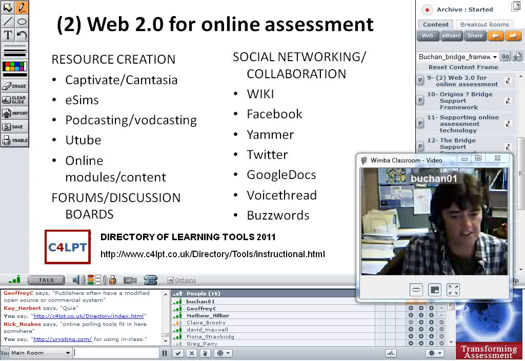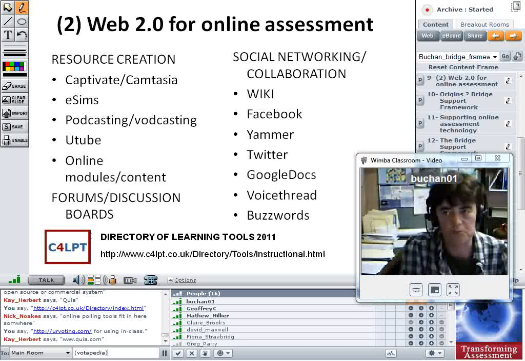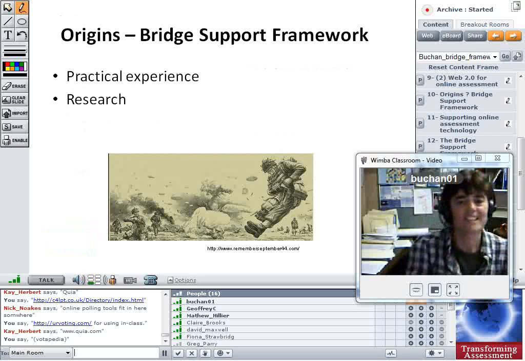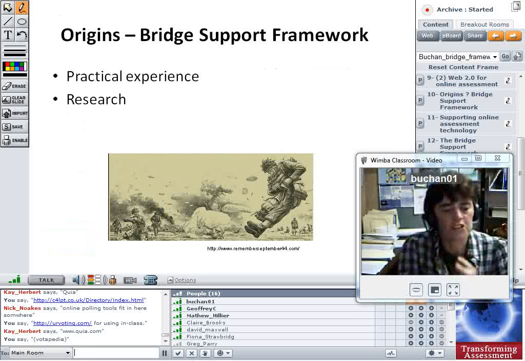And yeah, the voting. I think Jeff, when you were with us at CSU, you were showing us some of those voting technologies, mobile phones, and so on. So, getting onto the bridge, because time is moving on.